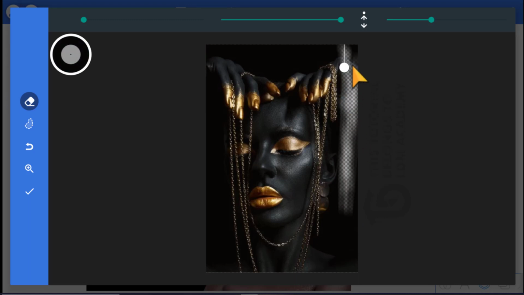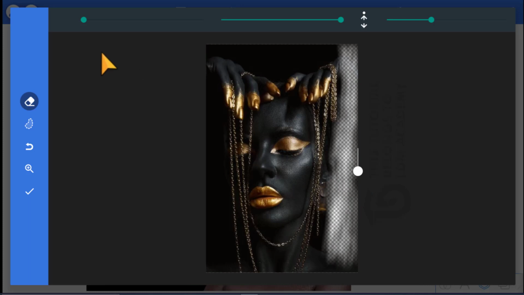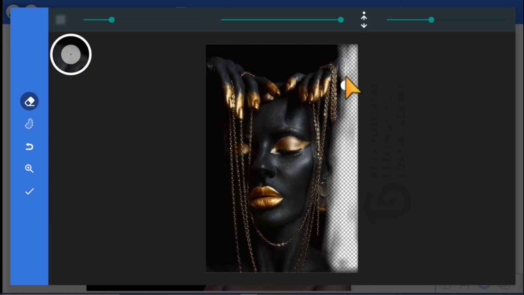It might take time, so we just have to be patient with it. So let me increase this a bit. So let's reduce this. Actually reduce it so that the sharpness of the erasing will not be too sharp.